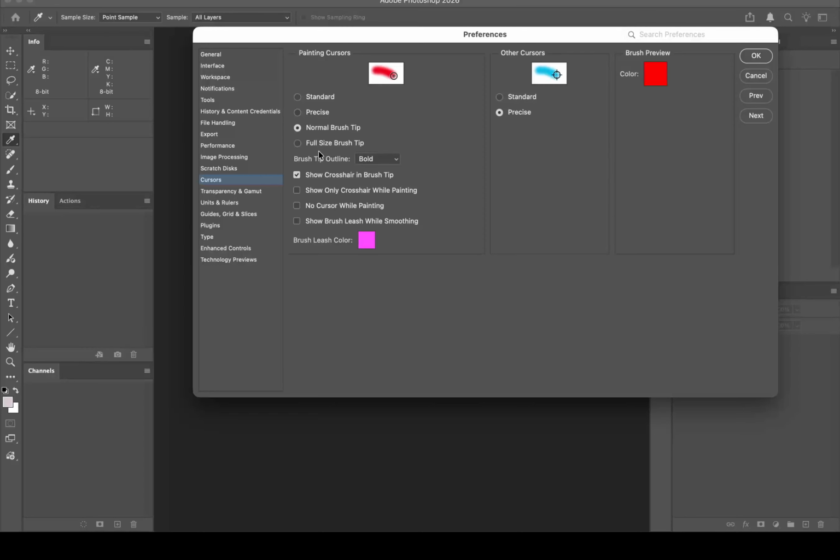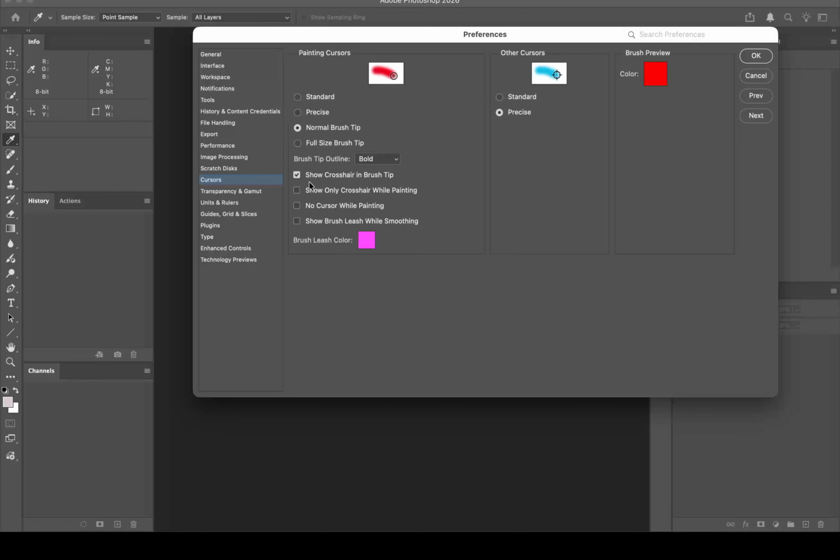If you use the full tip, it'll actually put the circle around even that area where you're beginning to not see the brush anymore at all. The brush will always feel too big for you if you have this on. Normal brush tip is much more intuitive. It's what you'll expect to be working.